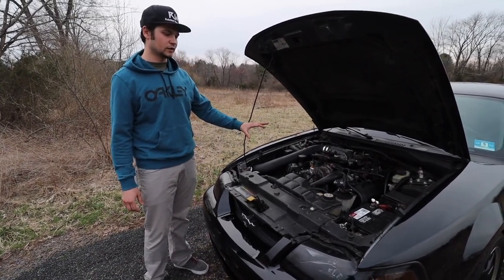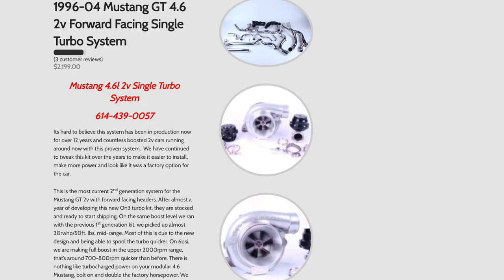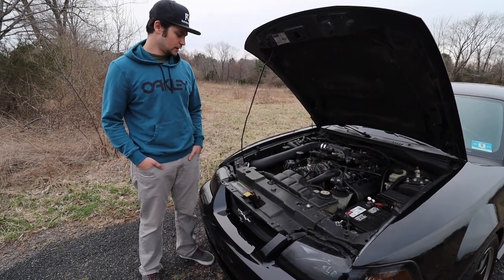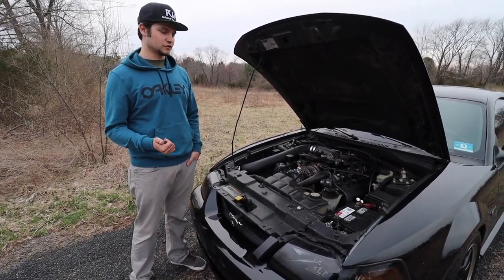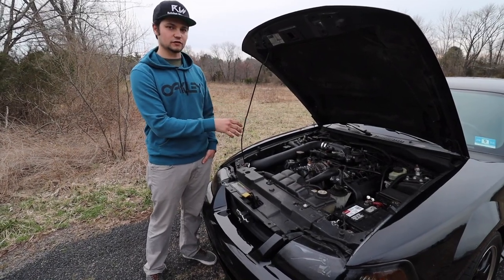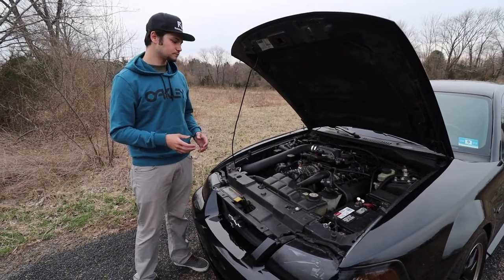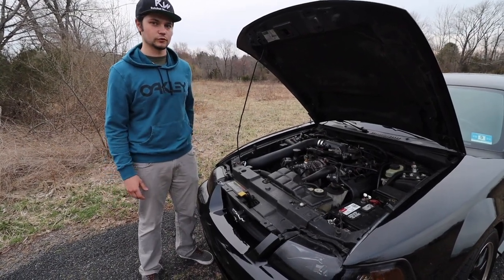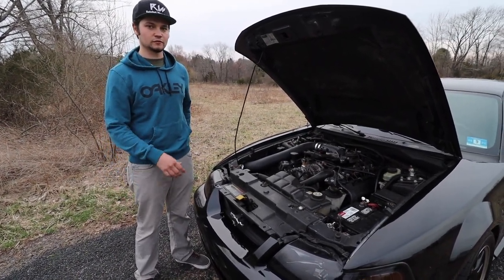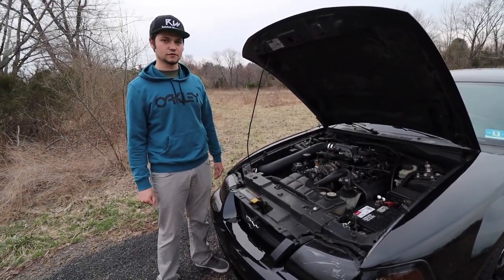I've been doing some shopping, and the On3 Performance turbo kit is definitely something I'm very interested in — it's a great budget build and a lot of people recommend it. You need to upgrade the fuel system since everything else like the injectors is currently stock, and you'll obviously need to run an intercooler, which comes with the kit. It can produce a lot of power — easily 400 to the wheels. If you guys want to see a turbo kit on this car, definitely give us some love and support.